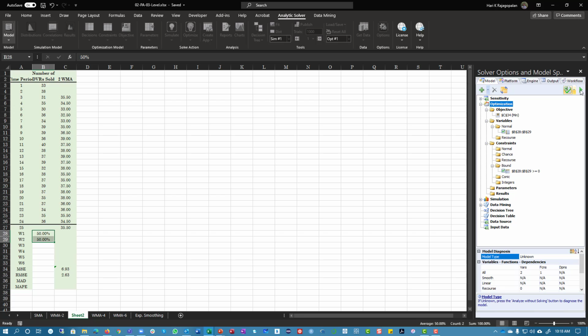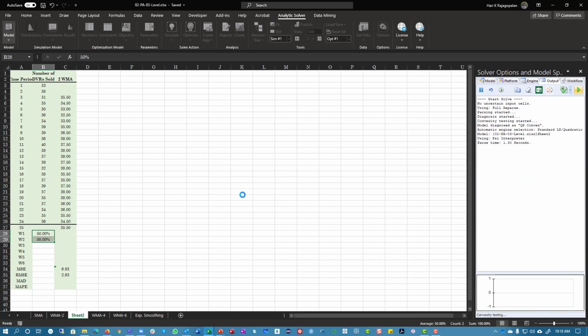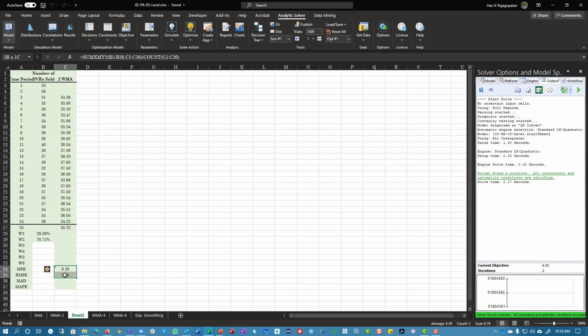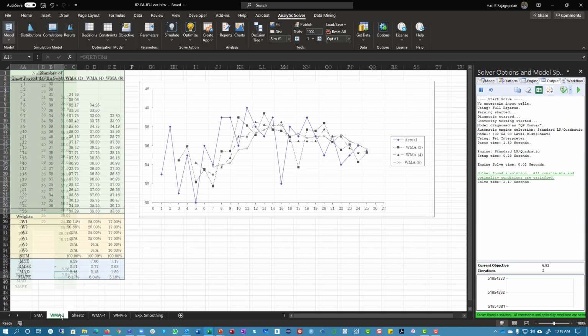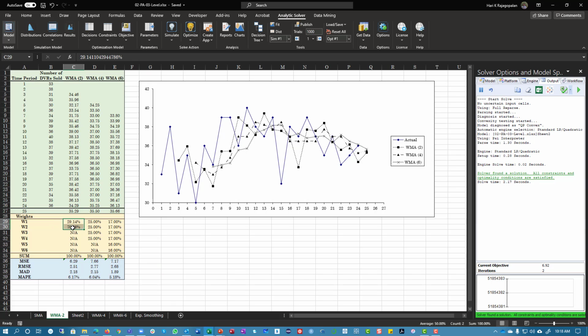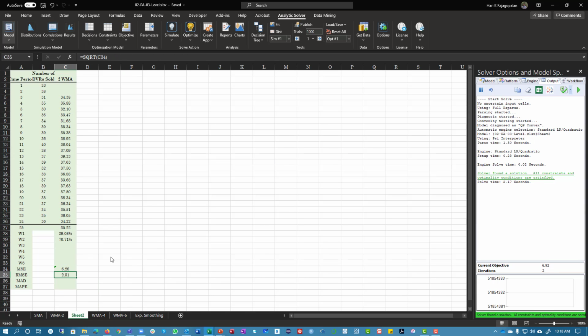Okay, and then when you run it, you get the information which minimizes the error. So 29% of the previous time period and 70% of the 2 time periods ago of that data is included, and that minimizes your error. Okay, so let's go back here, and you can see we have actually done that here, and here's the MAD and MAPE and so on, right? And you can do the same thing. You can copy and paste this, right?